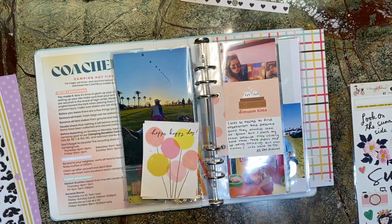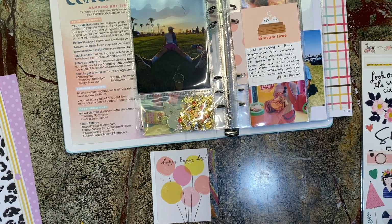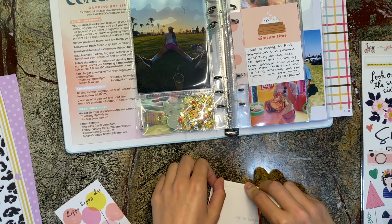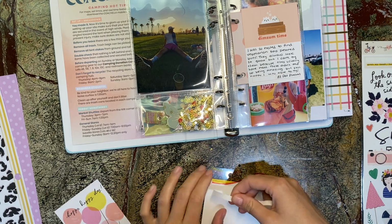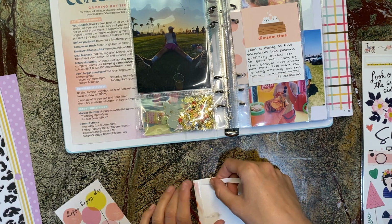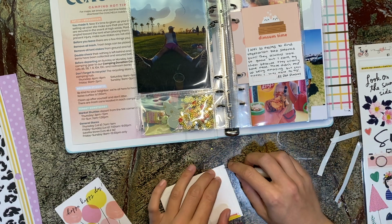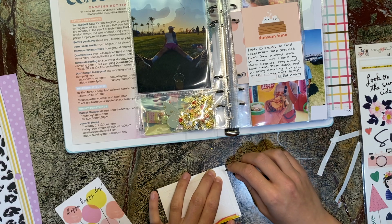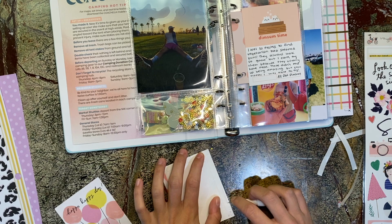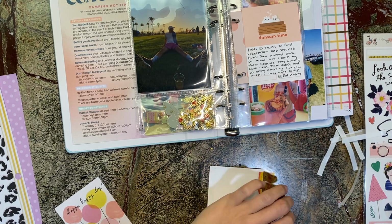Part 2 in the process of my Coachella album. So today we are going to continue working away at embellishing and finalizing more of these pages in my album. I had a ton of footage of me literally putting double-sided score tape on everything, so I cut like 20 minutes of that out so you guys didn't have to be pained with watching me do that. So it's a little bit more choppy today, but hopefully that's not noticeable or distracting. I'm using a lot of score tape in this album. That's kind of the adhesive I'm using lately.